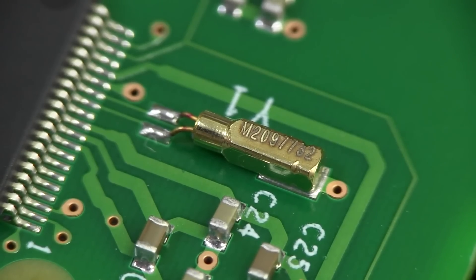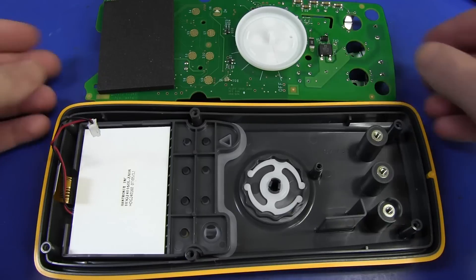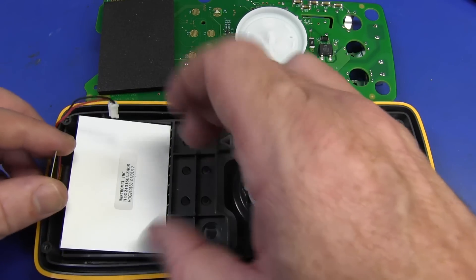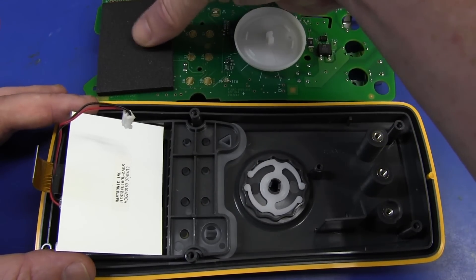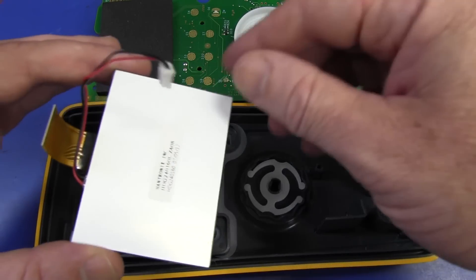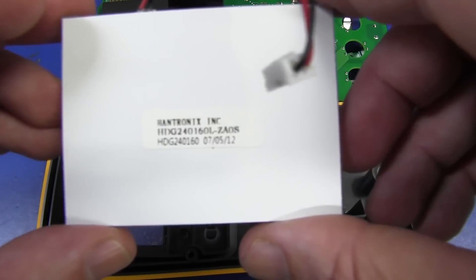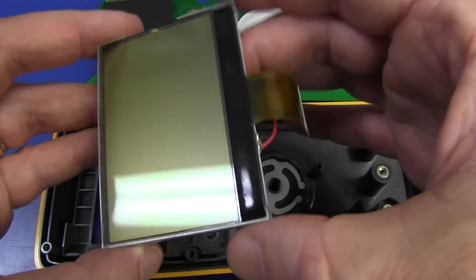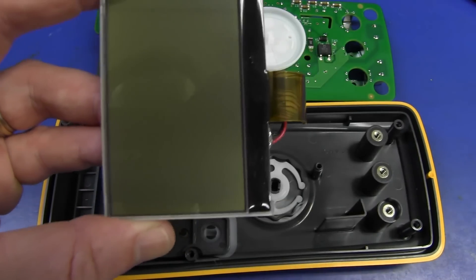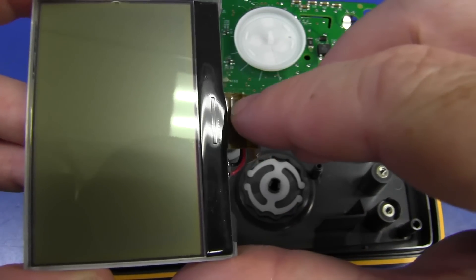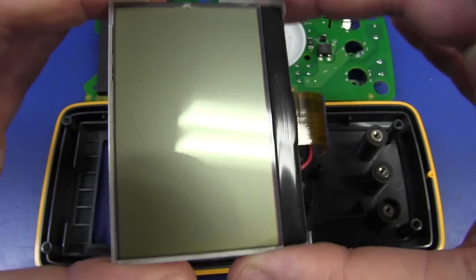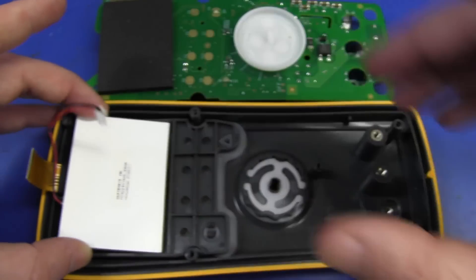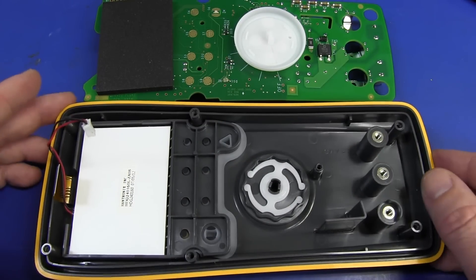And these little surface mount crystal packages seem to be all the rage these days. I rather like them actually, they're quite neat. And here we go, we've got the board out, got a bit more circuitry on the back, which we'll take a look at. And here's the LCD, and interestingly, the LCD just sits in there like that, and it's just pushed in place, held in place with that foam backing. That's very un-fluke-like. You know, I would have expected to see that on cheaper meters. I don't know why they've decided to do that, but anyway, they have. LCDs manufactured from Handtronics. They're a large manufacturer of, reputable manufacturer of LCD displays. Hello, I can see myself. Hello. And there we go, it's a chip on board. You can probably see the little chip in there. There we go, it's all potted up in there. But that's a, this is a dot matrix display.